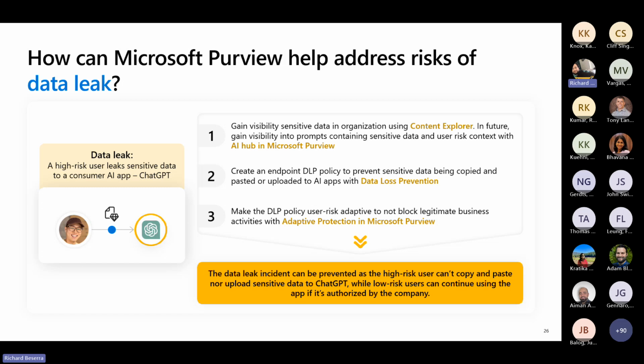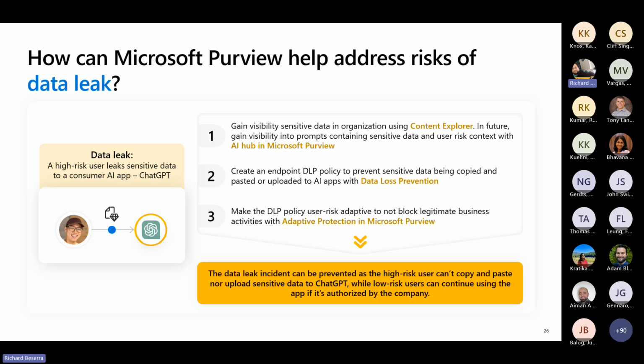If somebody has had a couple of bad employee reviews and there's a concern that they may retaliate, or if they've been caught before maybe trying to exfiltrate data unintentionally or intentionally, that person can have different security applied to them automatically than somebody else who's doing the exact same job with all the same access right next to them. This is what we call adaptive protection.